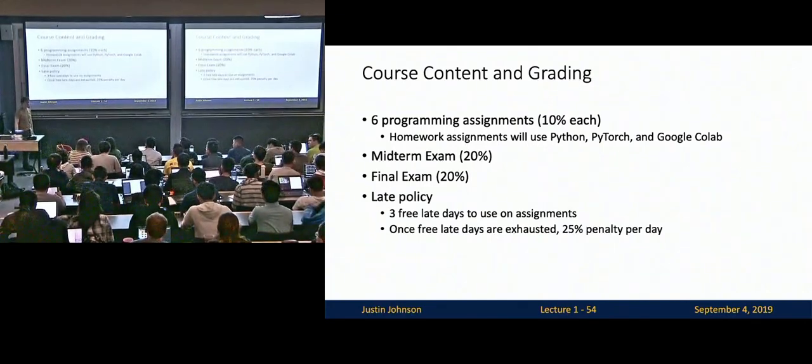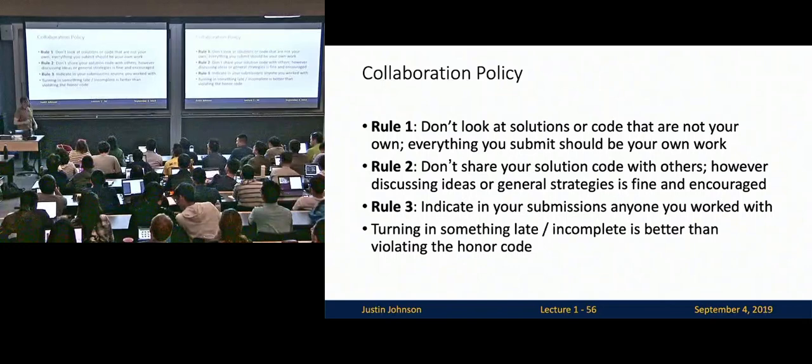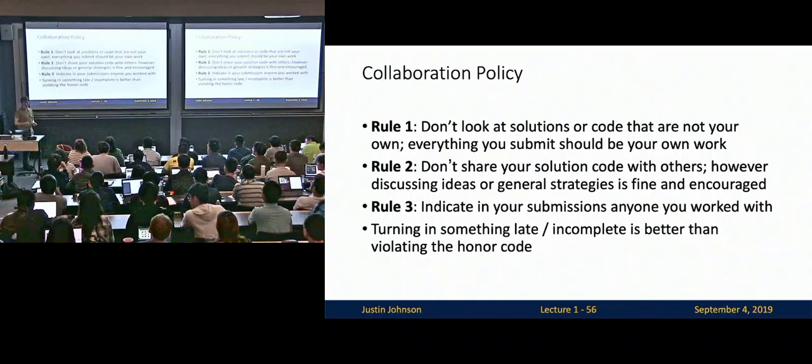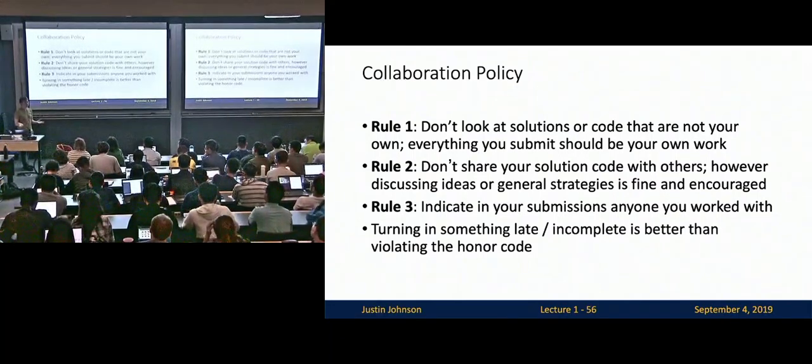Yeah? Are these group assignments or individual assignments? So let's talk about collaboration policy. Right, so we really encourage you guys to work together in groups. I think it's great to discuss course material with your classmates and to learn together. But we have a couple of ground rules about that for collaboration policy. One is that everything you submit should be your own work. It's fine to talk about ideas with other students, that's great and encouraged, but you shouldn't be sharing or looking at each other's code necessarily. You can talk about things conceptually, but you shouldn't be turning in the same code as people you work with.